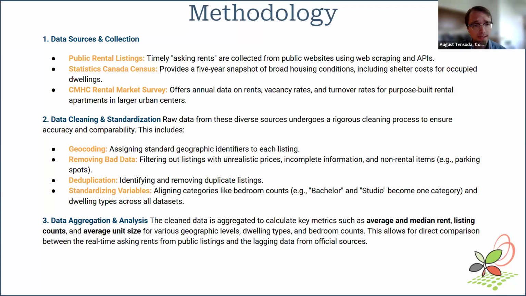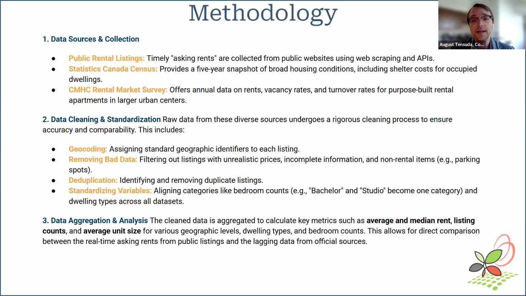I didn't believe that it was the asking rents. CMHC does do lots of different surveys, so they may have a different survey that has the asking rent. But I'm fairly certain that this rental market survey from their housing market information portal is the actual rents, but please double check the CMHC website. But that's my understanding of that data set. And then the public rental listings are asking rents, it's very much just the same reality that anyone would face when looking at the rental website, right?